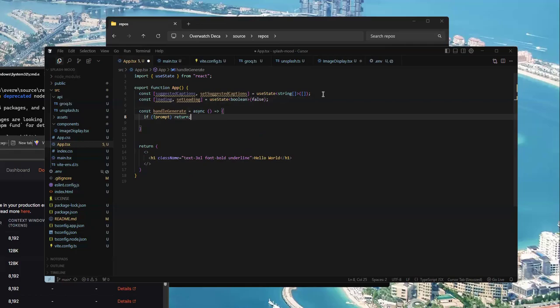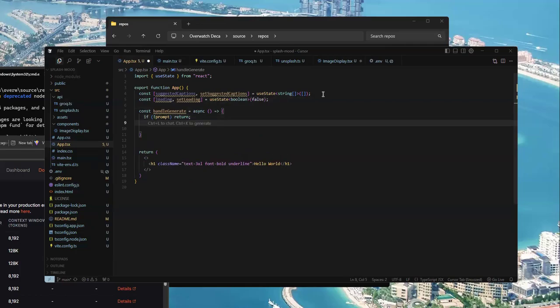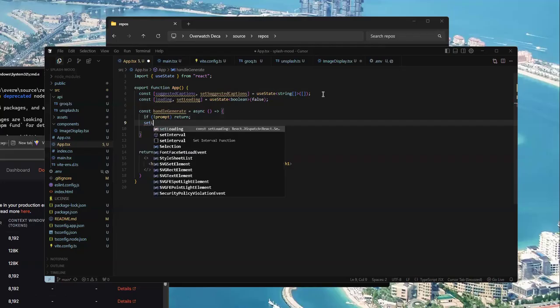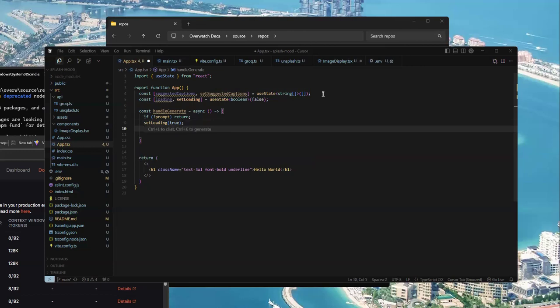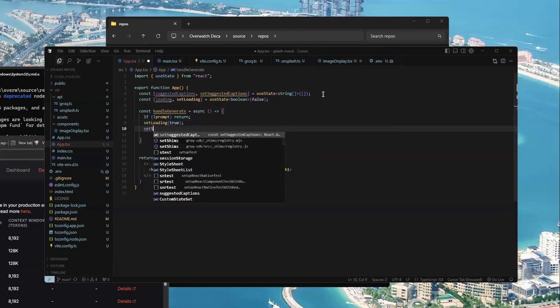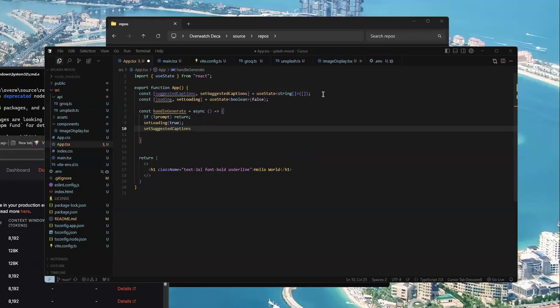Default. So we want to set loading true at this point. Then I want to set up my suggestions and clear those out. So set suggested captions to nothing, just to kind of clean it out.